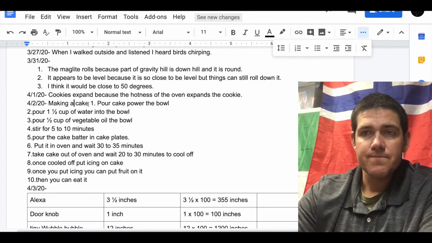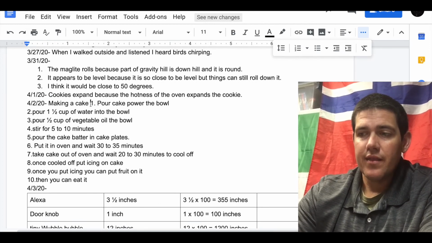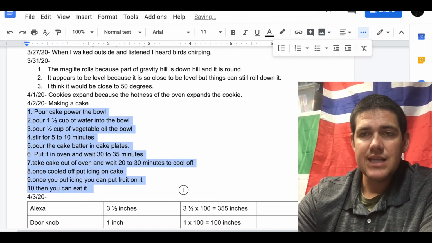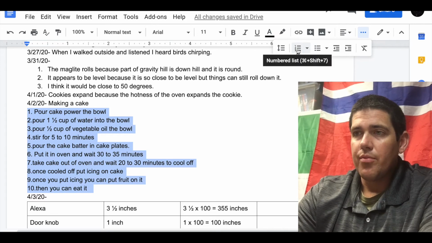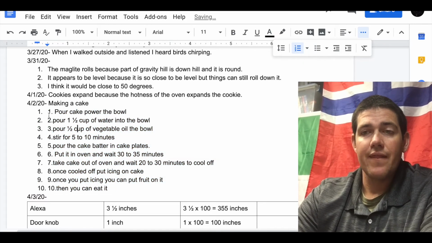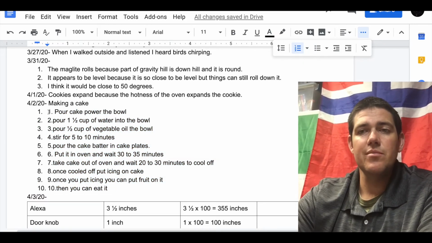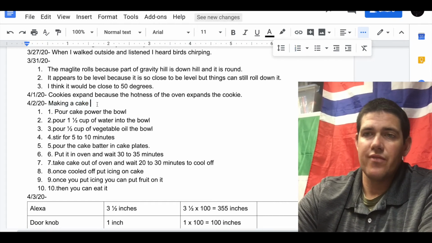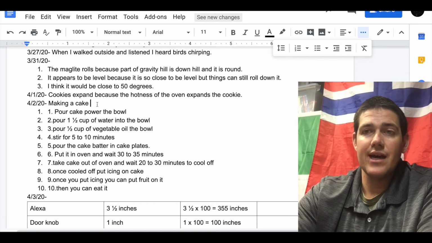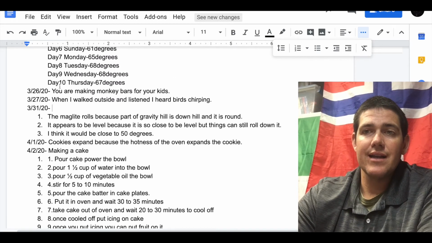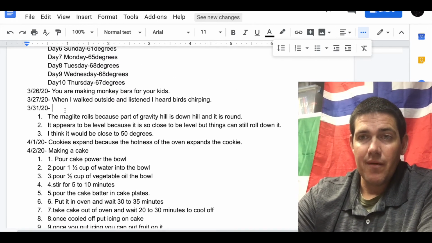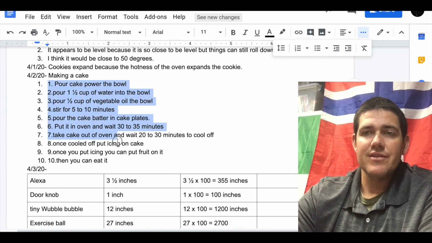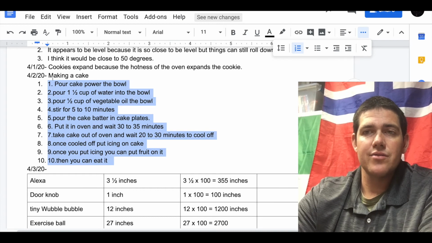So really quickly, I'm going to make this a list. I'll push enter, I'll highlight the steps, I'll push numbered list, and there's an indented list that's extremely organized, and they have making a cake on the top, which is fine. You don't need a title, but if you want to have a title there, it's fine. If he wanted to add a title or she wanted to add a title up on this one, they could, but you don't need it. Okay, what I'm looking for is that they have a systematic way of showing me how to do steps.